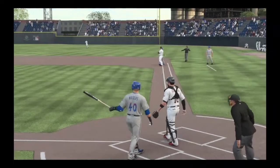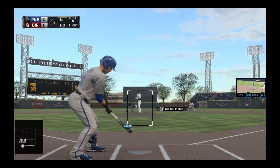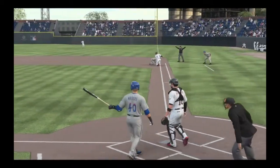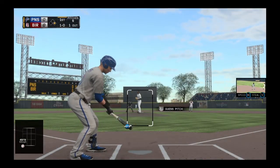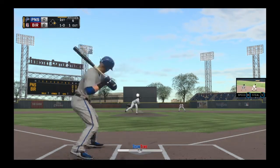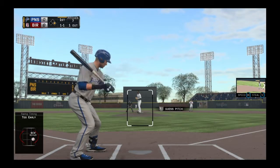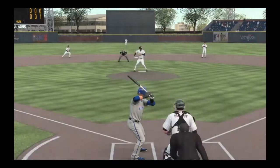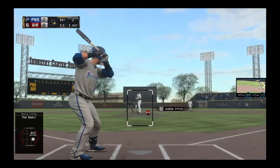Now a throw over, and he'll get back in standing. Keeping an eye on him. And again a throw, and a dive, but he's back in. Swing and a miss, 1-1. Looks like he employed the slide step on that last pitch. Well, maybe you see a little cat and mouse game going between the pitcher and the runner right now. We'll see who wins this duel. Runner back safely.